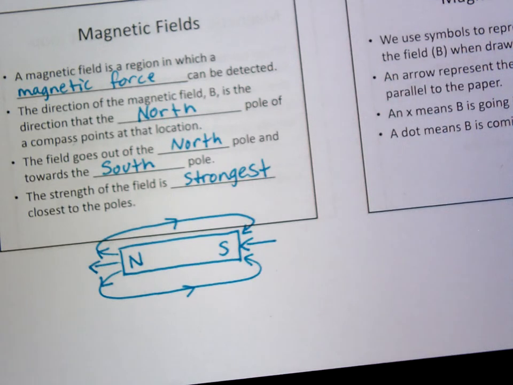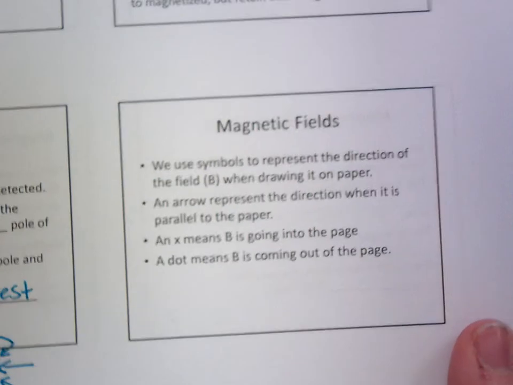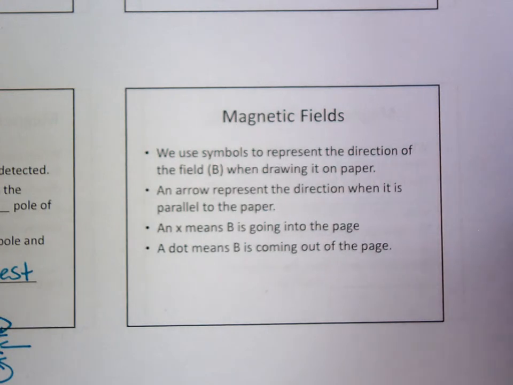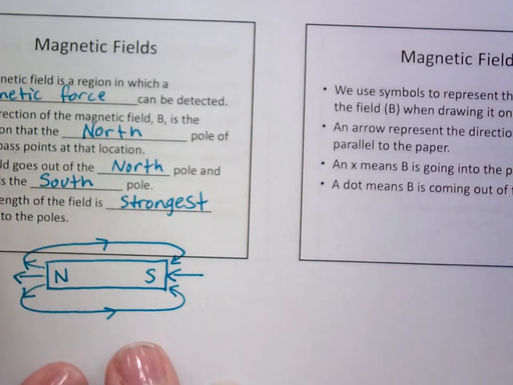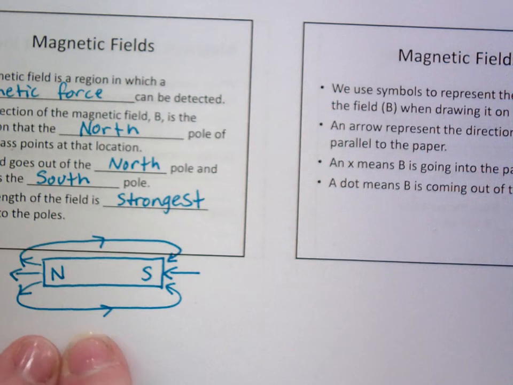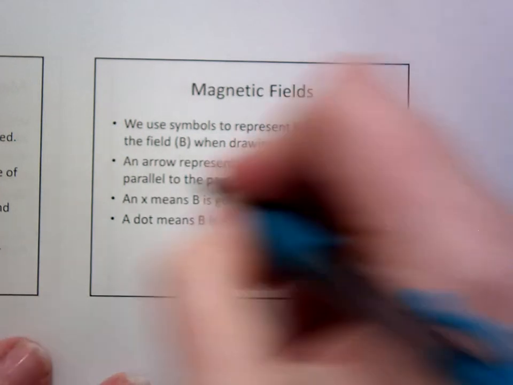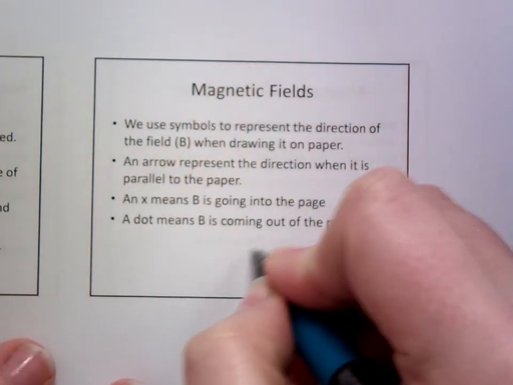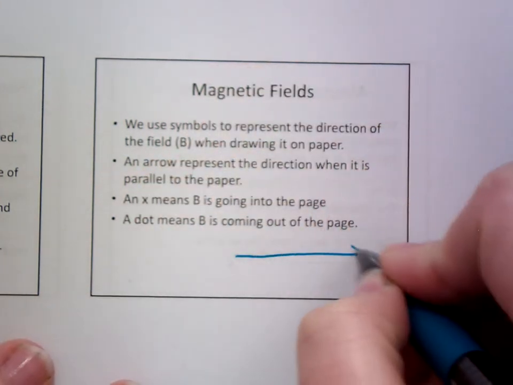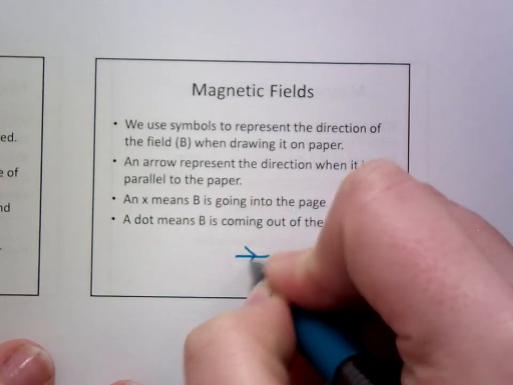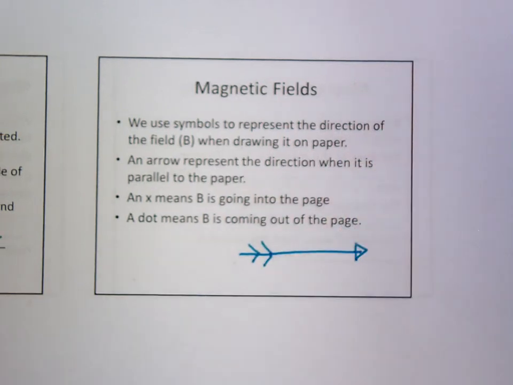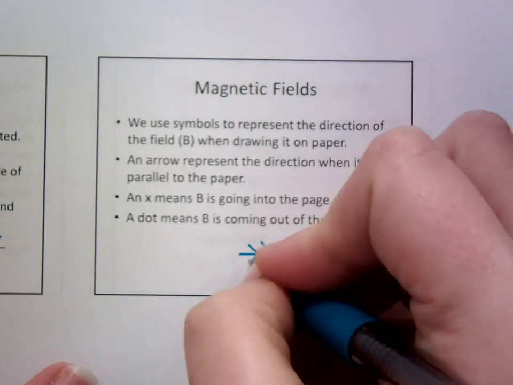Now, magnetic field lines, again, can be represented by using arrows. Just like what I did on this diagram, I used arrows to represent the direction of my magnetic fields. But as I showed you with the iron filings, you can also have magnetic fields going into or out of the page. Okay, so think of an arrow, but not just drawing an arrow like I did on the previous slide, but an actual arrow that you might shoot from a bow.